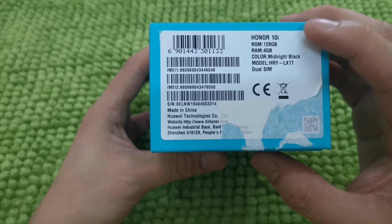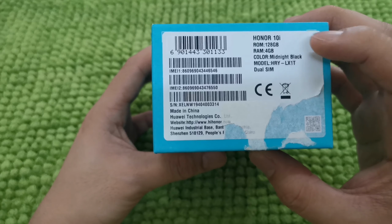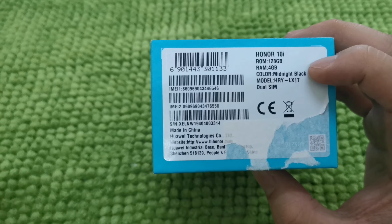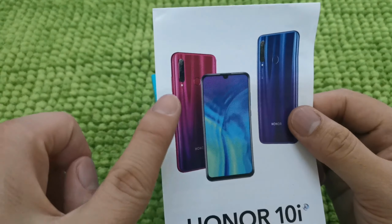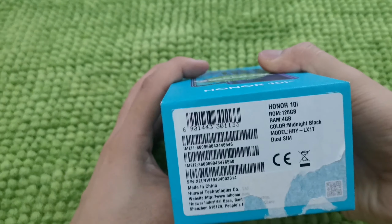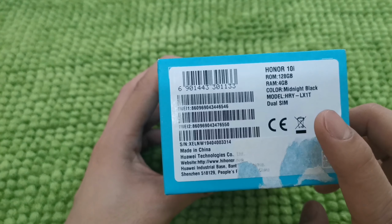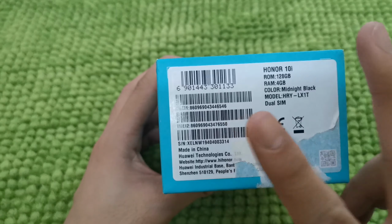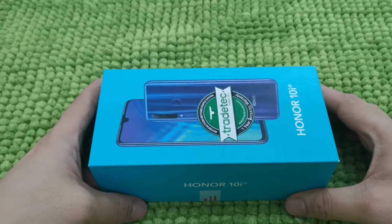So it's Honor 10i. We have the 128GB of storage, 4GB of RAM, midnight black in color. But this phone comes in 3 colors. We have the midnight black. They have also the phantom red and the phantom blue in color. And another thing at the bottom of it, model, you can see here, dual SIM also. So guys, this is a dual SIM phone. You can put 2 SIM together or 1 SIM, 1 memory card. So let's do the unbox and let's see what's inside of it.